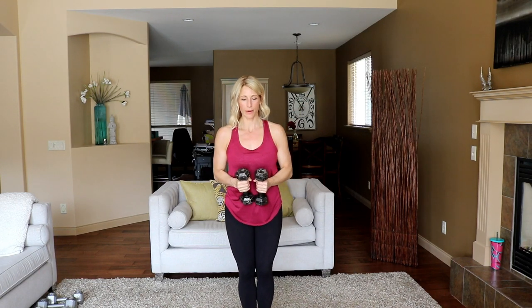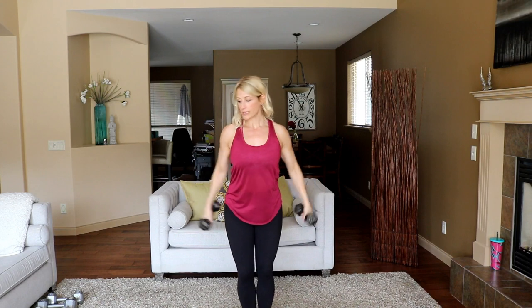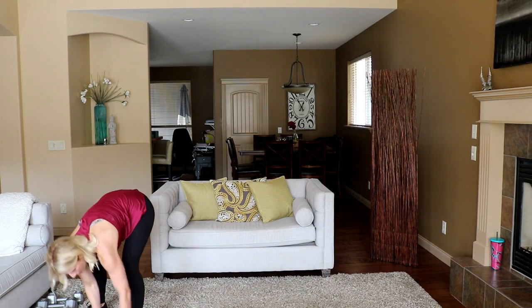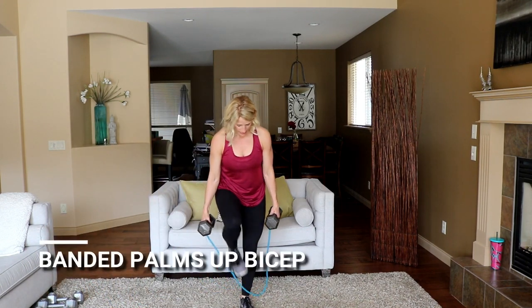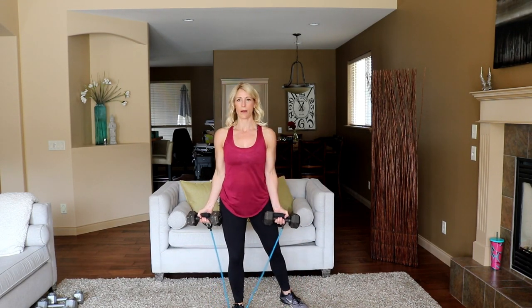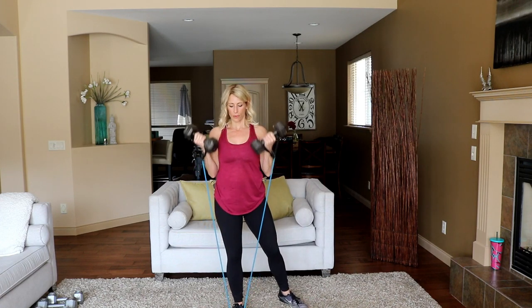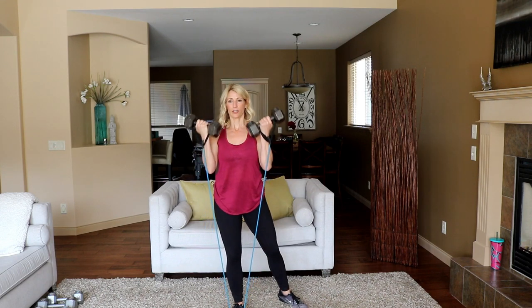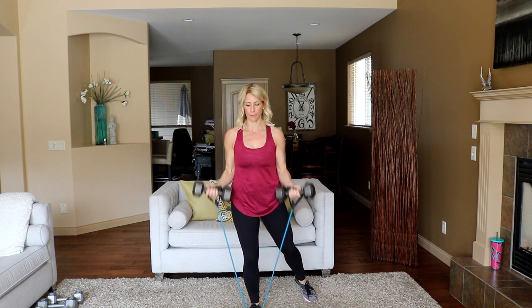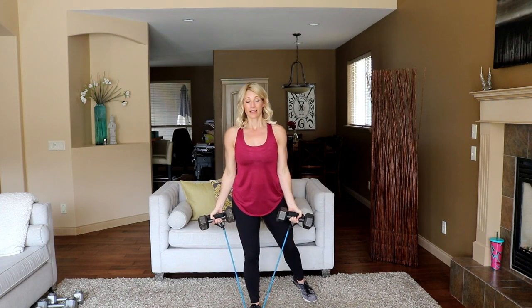I'm getting just slightly above 90 degrees on that arm, giving it a good flex at the top. This feels good — this weight actually feels good because the rep range is higher. Back to our dumbbells and band. This time palms up on your bicep curl — step on that band again. Palms are up this time. Ready? Here we go: up, up, slow, slow. It should be more difficult, using the peak of that bicep. The 15s are heavy, let alone adding that band.